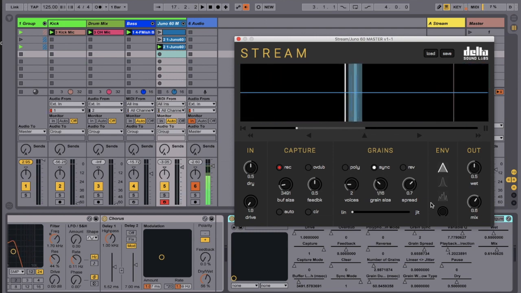Using this preset lends some really lovely trails at the end of the sound especially.